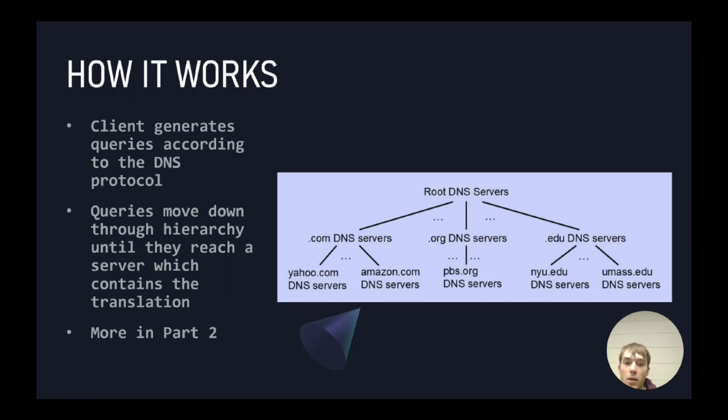We're going to cover both the infrastructure and the protocol more in part 2. But right now you need to understand that DNS is implemented hierarchically, and queries are going to start at the top and be directed to more and more specific servers until they finally reach their destination.